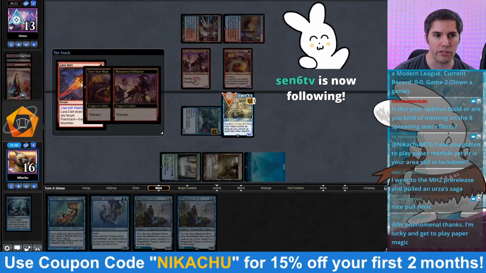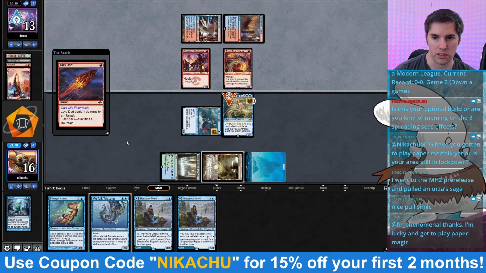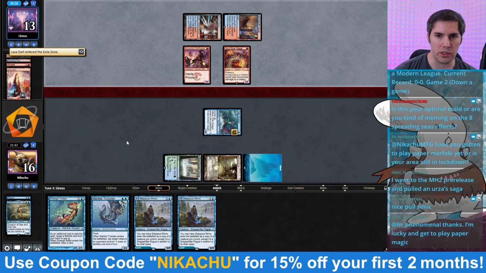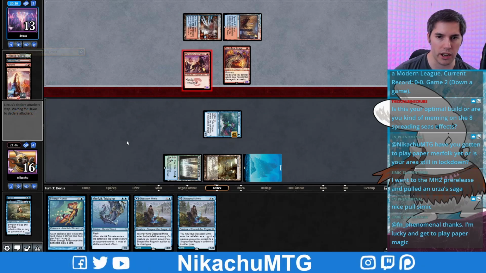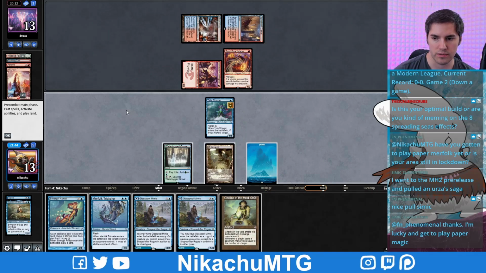Oh no, they got rid of the Mountain. Interesting. If they got rid of Steam Vents, they would have killed off both my creatures. Okay, that's not ideal. I'm not thrilled about this exchange. They still have 3 cards in hand, but that's a lot of prowess triggers that this Soulscar Mage is not getting. So that is a bonus.